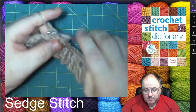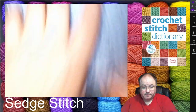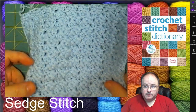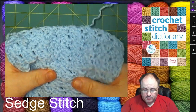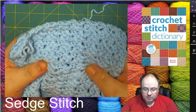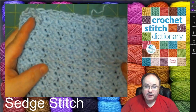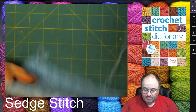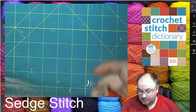It's an easy stitch, and it looks pretty cool. Again, let me bring the sample. This would be a really good stitch for a baby blanket because it works up quick and it's got just the right amount of texture, and it's not real loose. Like it's not like a granny square where you can see right through it. That would definitely make a good baby blanket. Someone have a baby. Don't look at me.